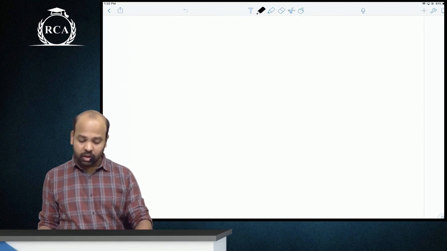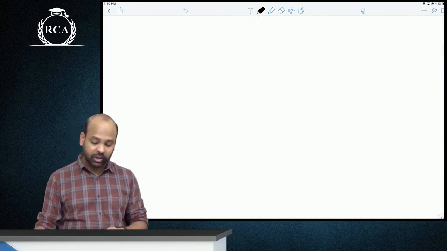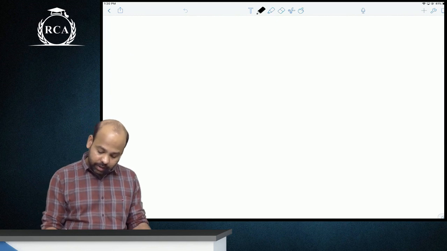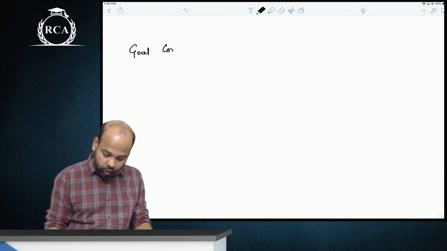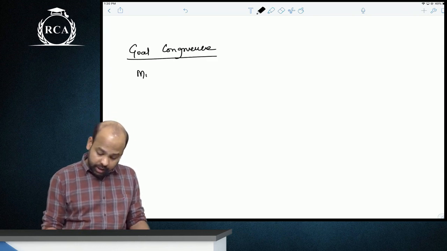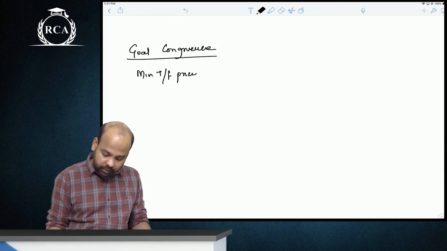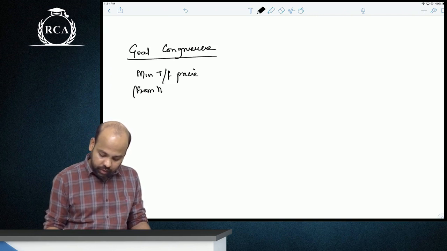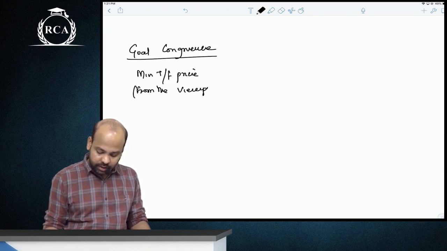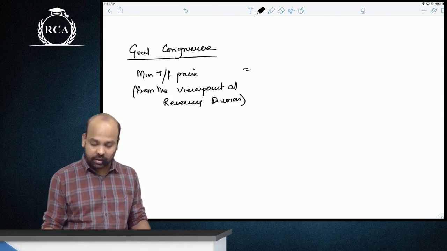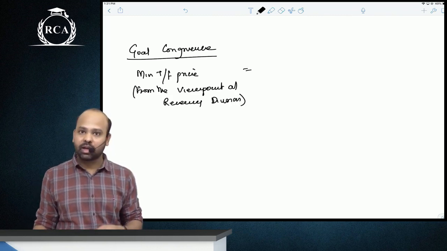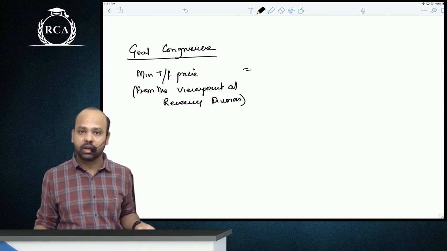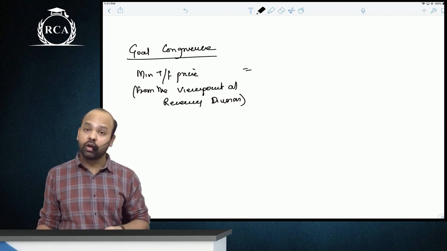The whole chapter was just this. Remember guys, the theory content in this chapter is pretty less. Ultimately, what you have to remember for goal congruence: what should I do? Remember the minimum transfer price from the viewpoint of the receiving division. You should not forget these basic points. Every question can be unique. You will obviously have to practice questions. These chapters cannot be merely revised with "do this and the answer will come". You will have to actually put in effort to solve all of those questions.